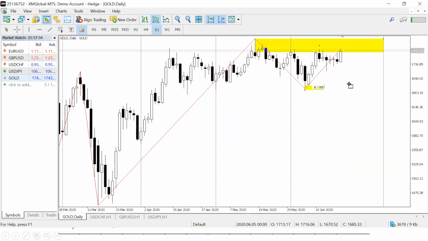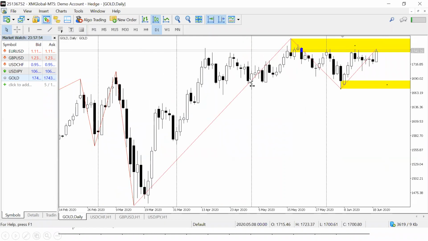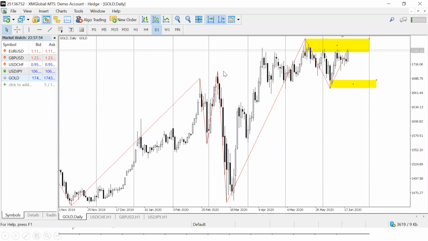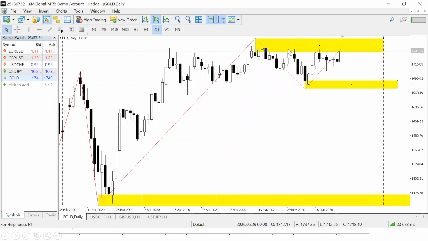Tapos dito naman sa baba, that would be your support. No? So this is a little bit tight, as you can see. So it's not as good as the support you will find all the way down here. So ito medyo maganda yung support dito sa may baba, pero malayo pa yan. No? So this is the immediate support that we're looking at. And with that, makikita nyo po, your price actually has bounced off your resistance a couple of times.